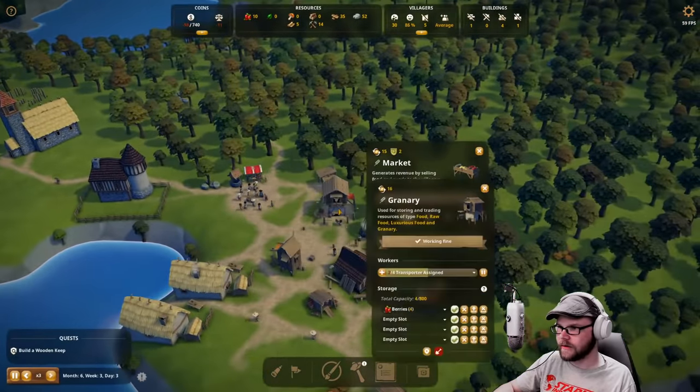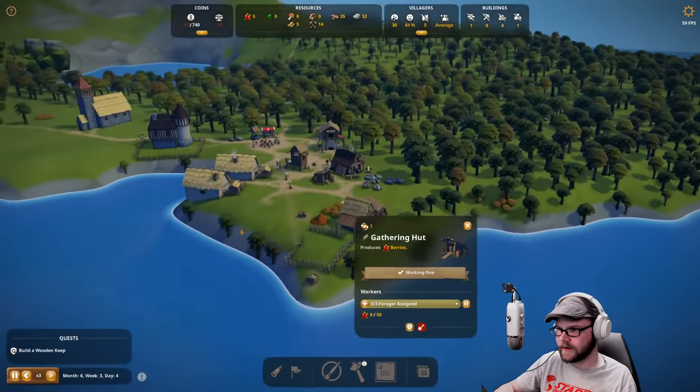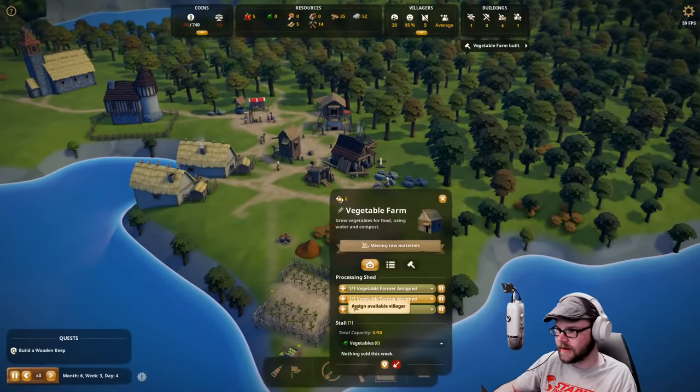I think we're doing all right with this. I think it's fine. Now we've got a second transporter. I hope we can keep up with that. I think they're picking as fast as they can pick. Peter Piper is picking as fast as he can. So there we go. We got more vegetable farmers there assigned to that.